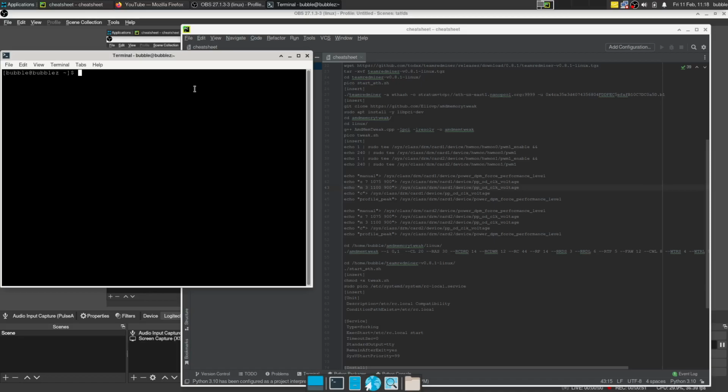So basically, I got a fresh Ubuntu server install that I'm gonna connect to.